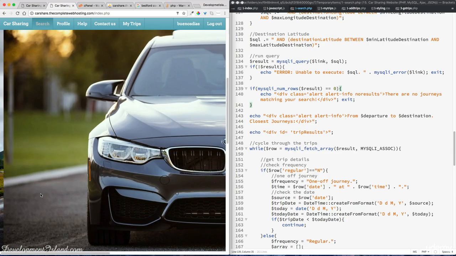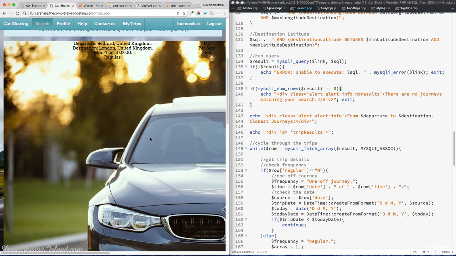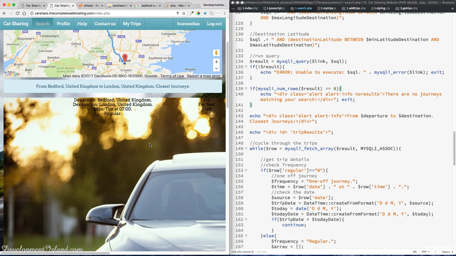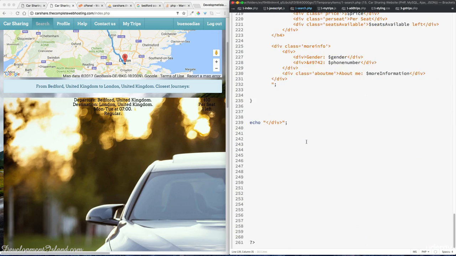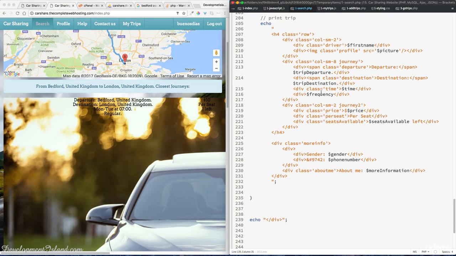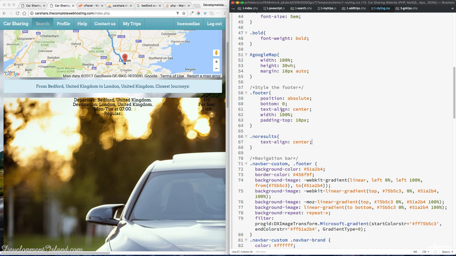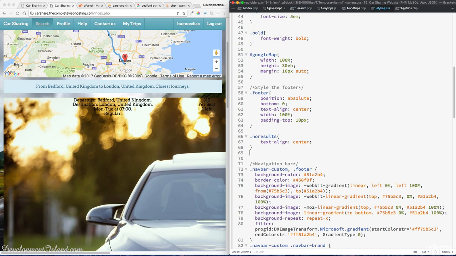All right, so let's just do something here about the picture and see what we're gonna get. So if we look at the picture, we gave it a class profile. So let's open the styling file and style that class.